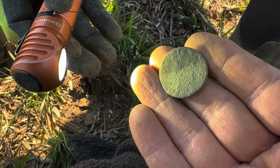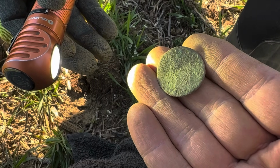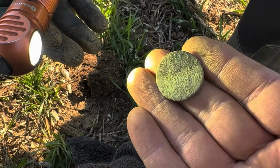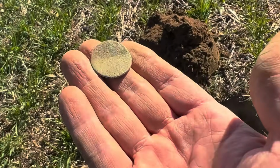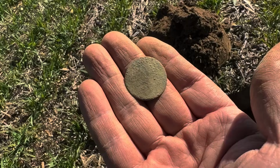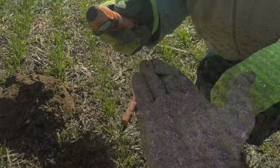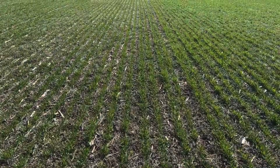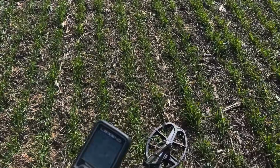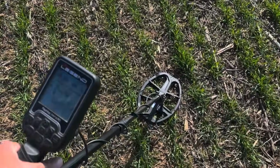It's still going to be hundreds of years old, and we're going to work this area like 2 turtles in the mud, Doug. Well, good job. Maybe we'll figure out what it is later, but I'm happy you got another copper to add to your ever-growing collection. Yes. Thank you. All right, Doug, we are walking up these rows, exploring different parts of this incredible field, and I came across this. You ready? Yep.